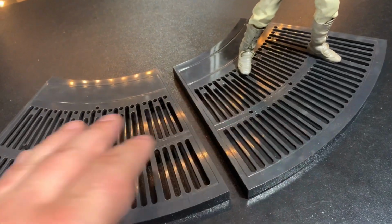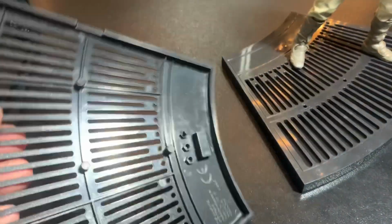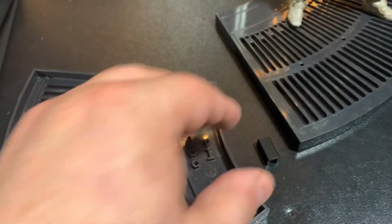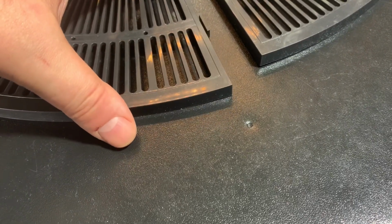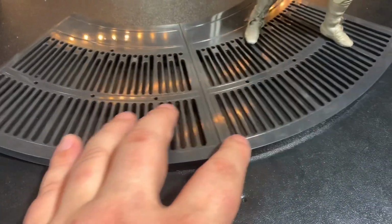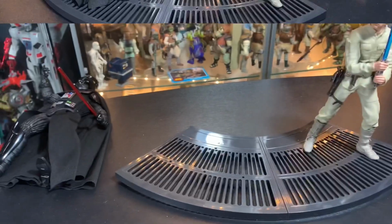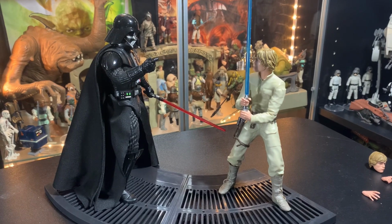It's so cool. Now we got Vader's stand here and Luke's stand. You can put them together. And then I'll show you there's this little clip you want to get out from the bottom of either stand. Both stands came with a clip. And what you want to do is clip those things together right at that line where they meet up. Here. Dunk. And then just line that up over it and clip them together. There's a little divot on the bottom right where they line up on that line, and then both bases are permanently connected together using that clip. So then you can put Vader on his and Luke on his, and you can kind of have them when they first meet.